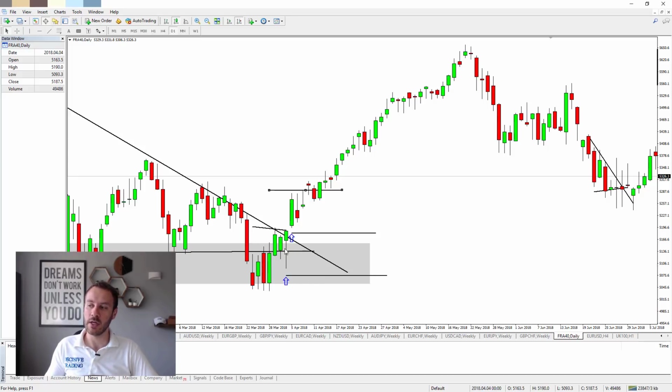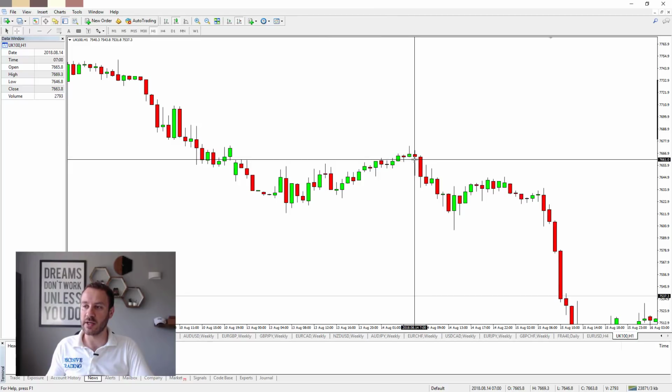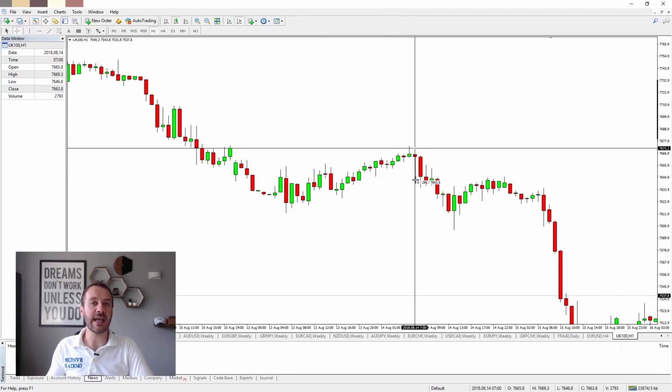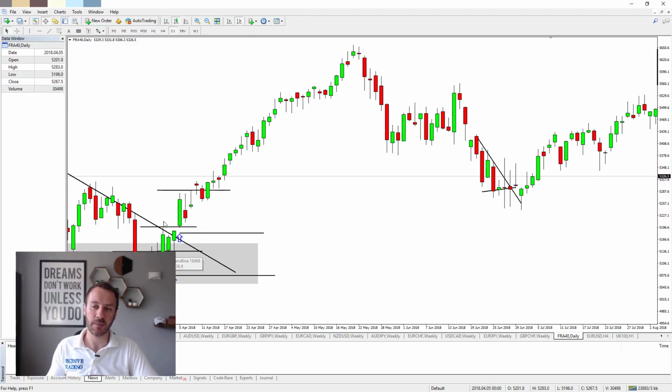Now, the reason you can't just use some arbitrary number is because, let's say this here, that's 120 pips on this market and on this time frame. If we go on to the Footsie on the 1 hour time frame, and let's say this was our breakout candle here, it's 28 points long rather than 120. That's why you can't use the same size stop through time frames and through markets. It has to make sense to your trading and what you are doing. So, right here, around about 120 points.